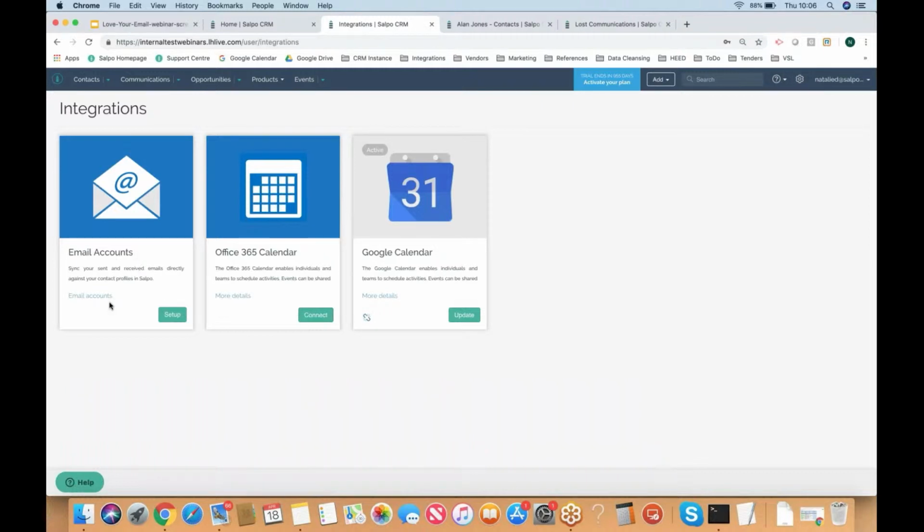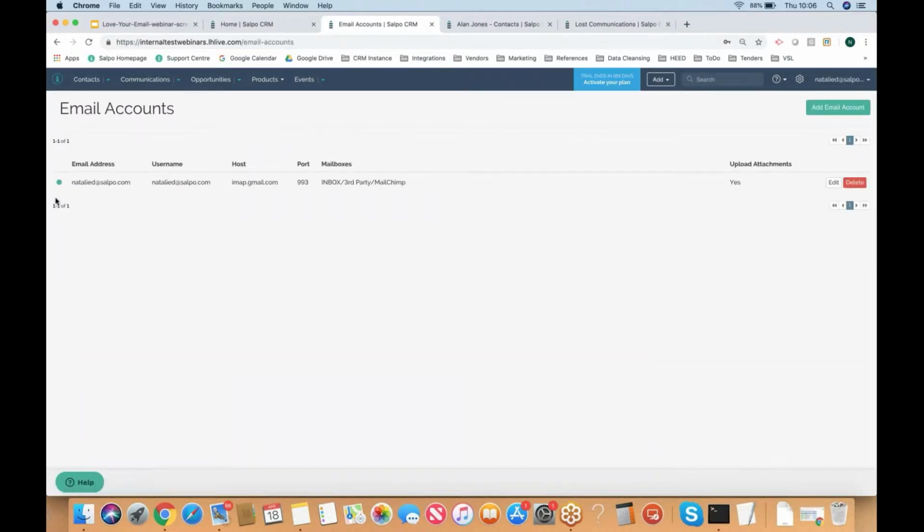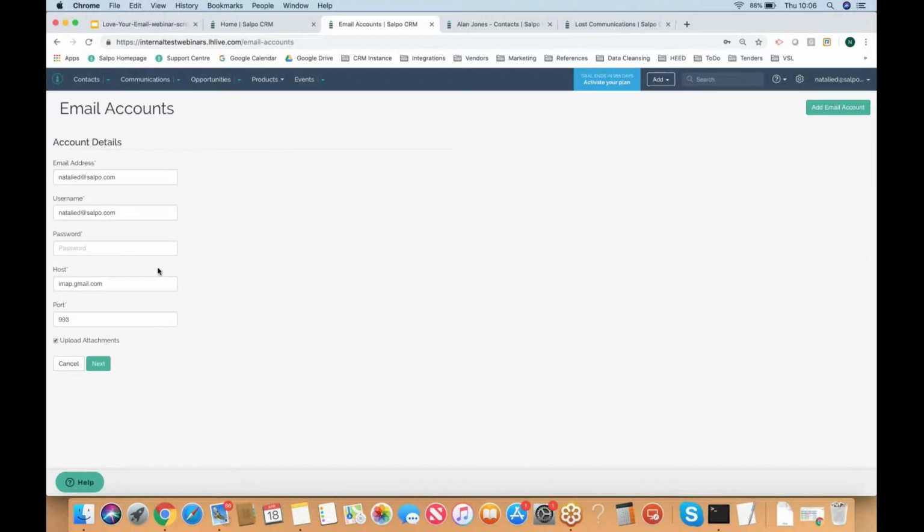Where I've got now my email accounts. So I'm just going to click on email accounts, and I can see that there is one in here. If I didn't have an email account in here, I would come over and add a new email account, and again it would look like that same screen before where I have to add in the host and port information. If I ever need to edit, let's say I've changed my password in Gmail or Office 365, this is the exact same place I would come to change that password in Salpo, because I need to update it so that that connection still works, so that my Gmail still talks to Salpo. I just come over here and click edit, and my host and port information will be saved from the last time I entered it.